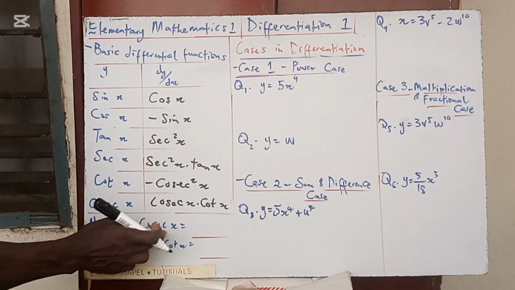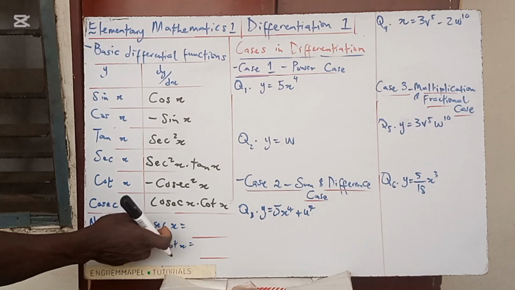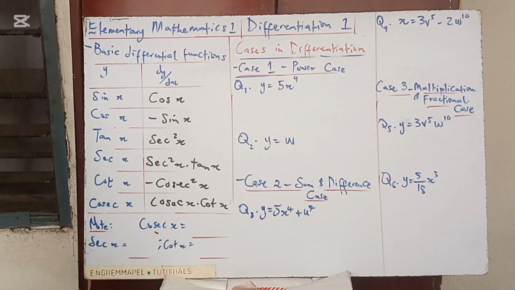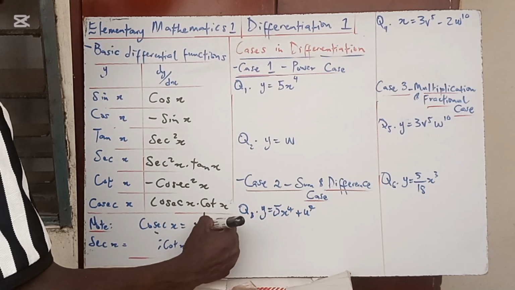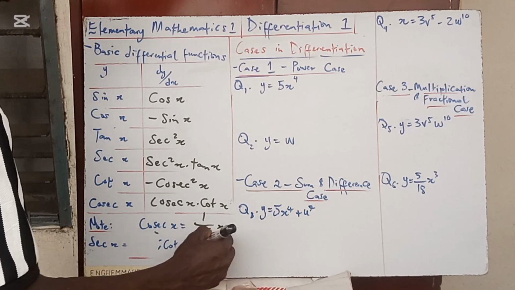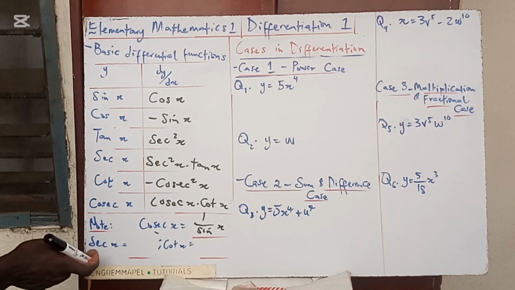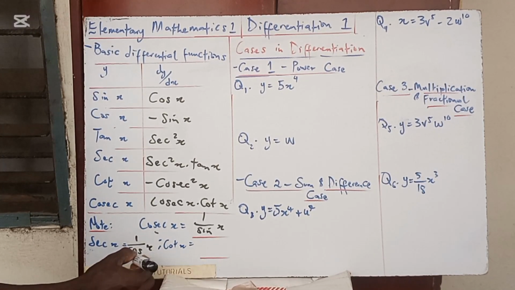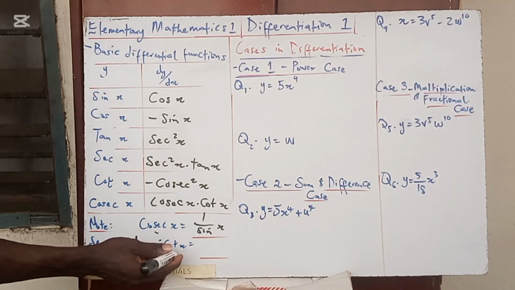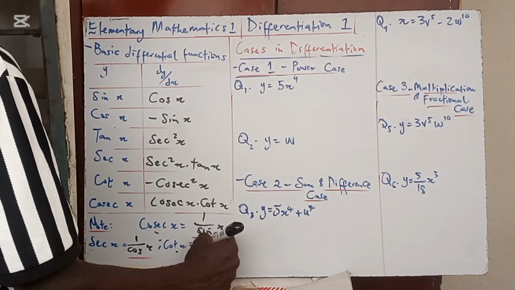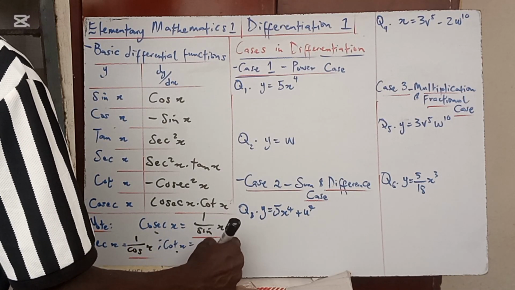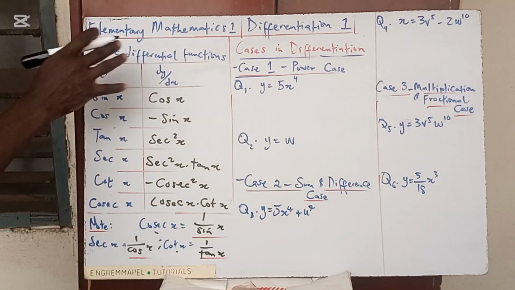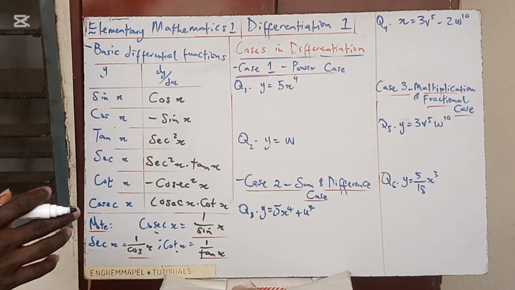So now to write the meaning of all this. Cosec, as I already told us, the third letter is s, that means 1 over sine. So this means 1 over sine x. Here this is sec, and the third letter is c, so it will be 1 over cos x. Then cot, that is 1 over tan, so it's going to be 1 over tan x. You have to master all these functions. They are very, very, very important.